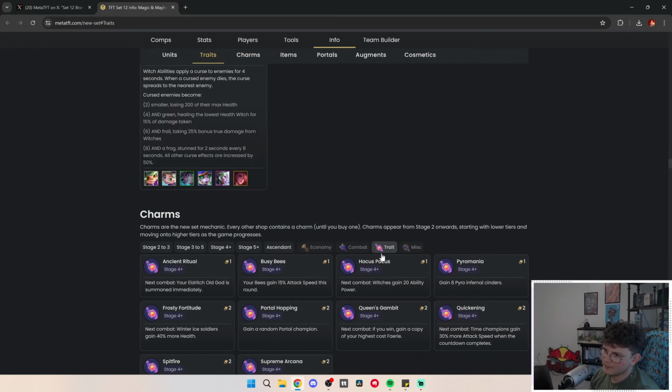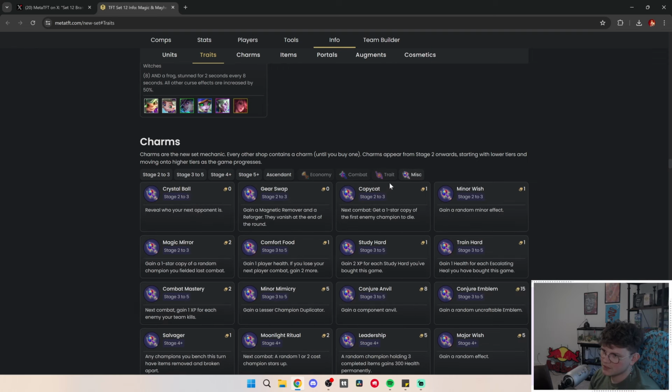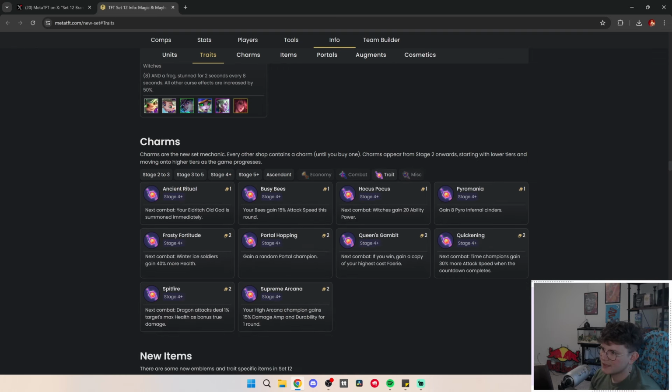A lot of combat power. Then there's trait specific ones, which is pretty cool. Your Eldritch Old God is summoned immediately. Your bees gain attack speed. Witches gain ability power. You get 8 extra pyro, which gives you more attack speed. Winter ice shoulders gain more health, which is when you kill something, it becomes a soldier on your bench.